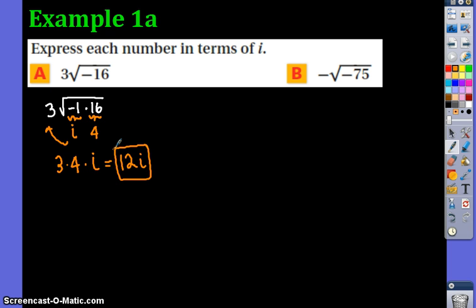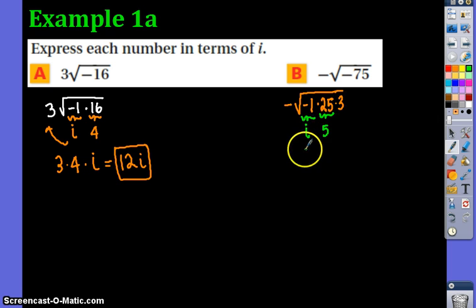All right, let's do this one over here: the opposite of, or negative, square root of -75. When you think about the square root of 75, we would have 25 as a factor, and then we could also pull out a -1. So it's -1 times 25, and then 25 times 3 would get us back to that 75. We have a perfect square here, which is going to be our 5, and then we have a -1, and we're taking the square root of it, so that's our i.